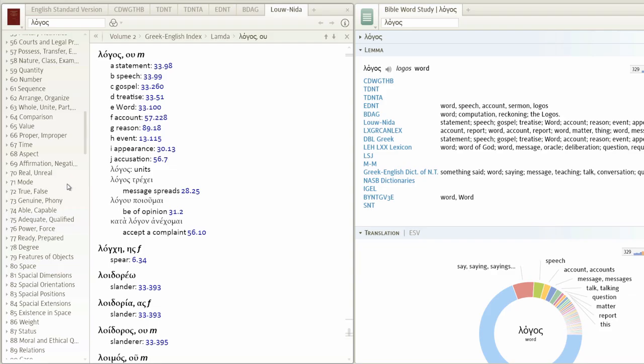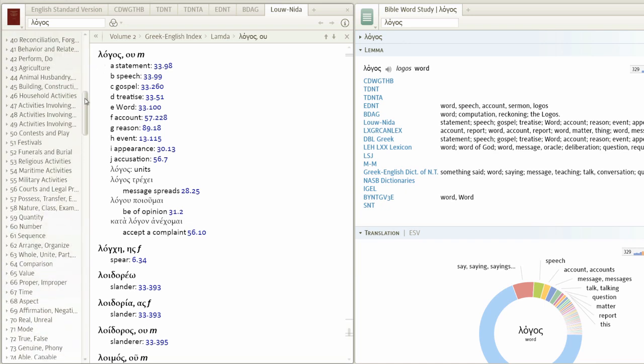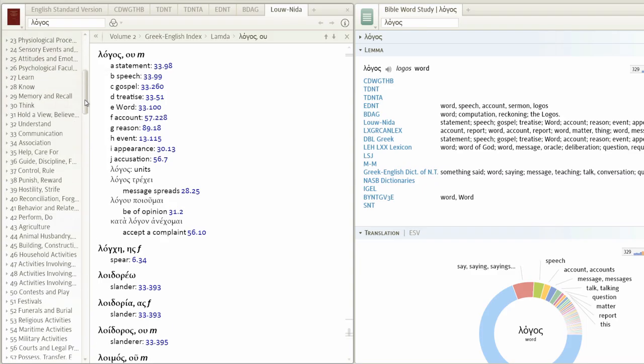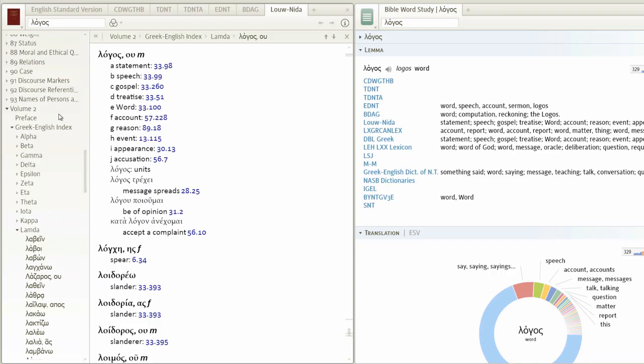We'll look at an example of the contents of these domains in our example here of the word logos. But first, let's take a look at this entry here. First, I should point out that these domains are part of Volume 1. There's an entire second volume that is included here, which has the more traditional format we're used to seeing, which is the words arranged in alphabetical order. Now back to the article here, the entry looks very different from what we've seen before. The Greek word, at least that's similar, as well as an M for the grammatical gender. Logos' grammatical gender is masculine.